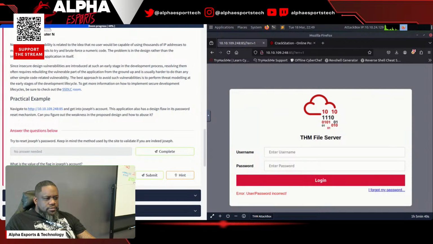Try to reset Joseph. The application has a design flaw in its password reset mechanism. Can you figure out what the weakness is to access it?